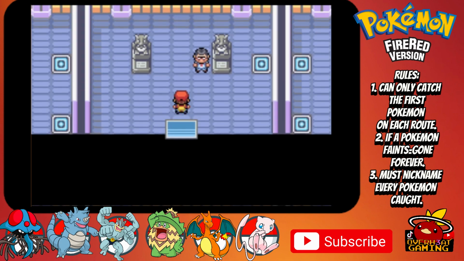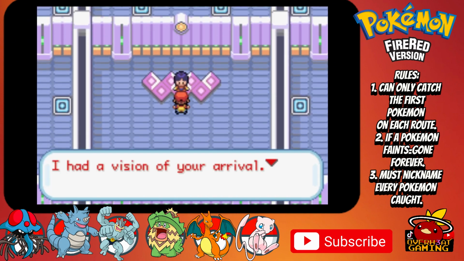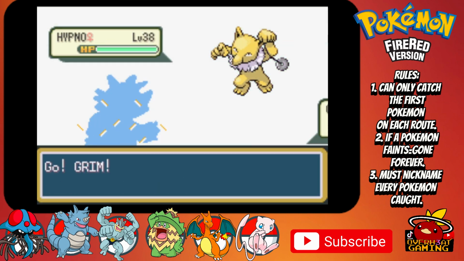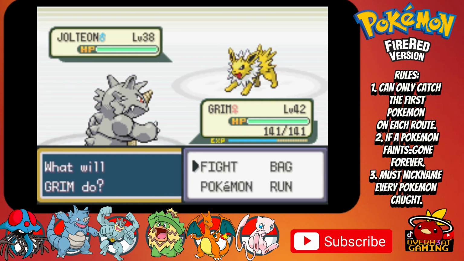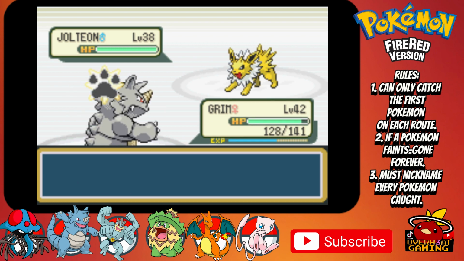We finally make it to the Saffron City gym to face the Psychic type gym leader Sabrina, and surprisingly she leads with the Psychic type Hypno, and I lead with Grim. With Grim's attack stat being so high, Rock Blast does massive damage. She sends out a Jolteon and I know it's gonna try and use Double Kick, but Grim's defense stat is also crazy high as well, so Double Kick does nothing. A Rock Blast quickly takes care of Jolteon.